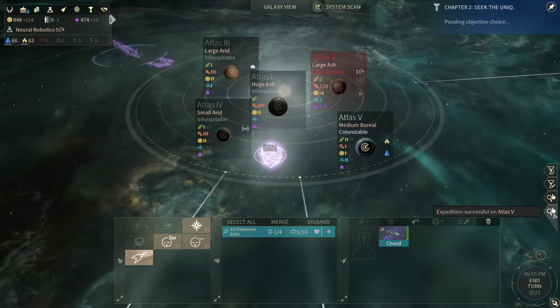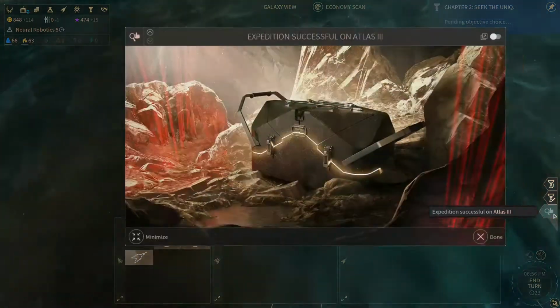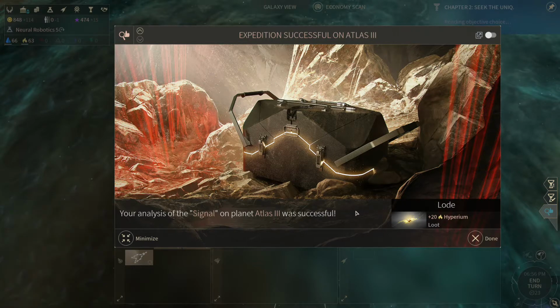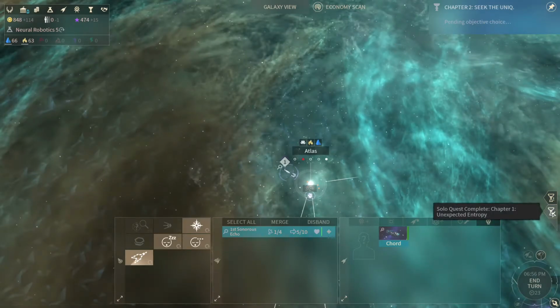Okay. Looks like a quest. So there's our titanium. A load of 20 Hyperium. So this is what I was talking about. We search one of these and we just get a load of something, and it only benefits us. And this happens more frequently than you think. Sometimes they'll get a little something, we'll get a little something, but many times it's worth searching these.